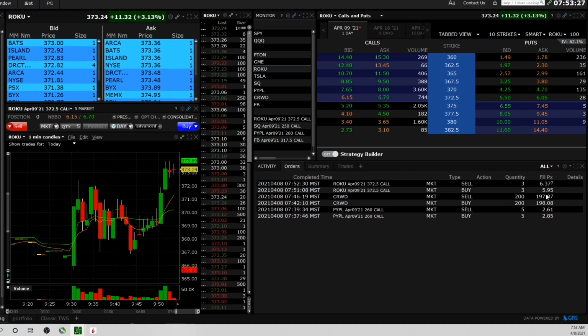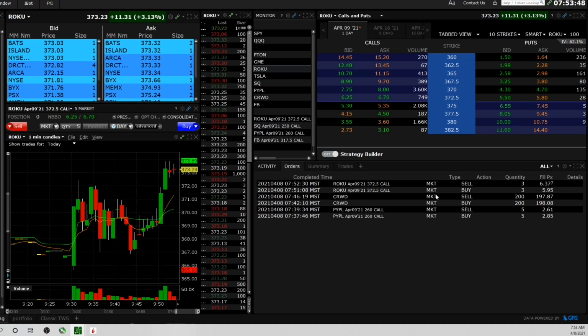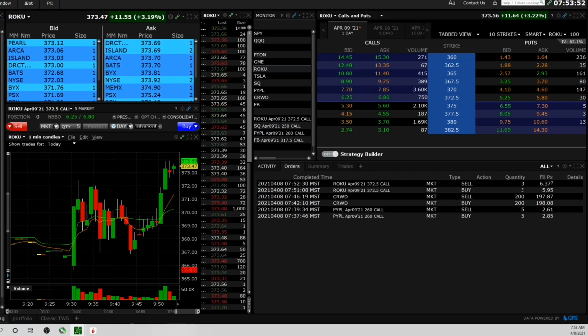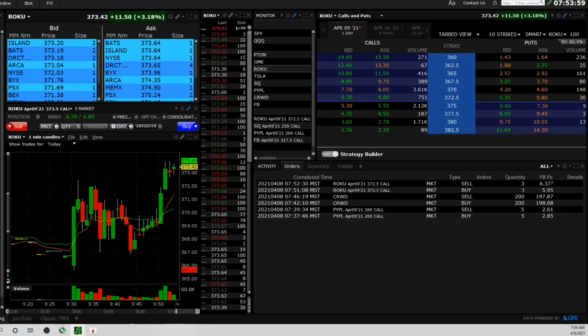And notice how in that trade I only took 3 contracts because obviously tried the PayPal with 5. Didn't go my way. CRWD trade was just kind of an ugly trade, so I ended up getting out of that. Took shares, small loss, and then just kind of realizing that I'm not able to get a lot going right off the open. You know, I don't want to start taking bigger size, or even the same size. So for me, I just size down a little bit. See if I can find something that works. And, you know, got a small win out of Roku, which is great. Now I'm just going to kind of sit back, relax, see if there is anything else that looks really good. And if not, I don't want to press it.